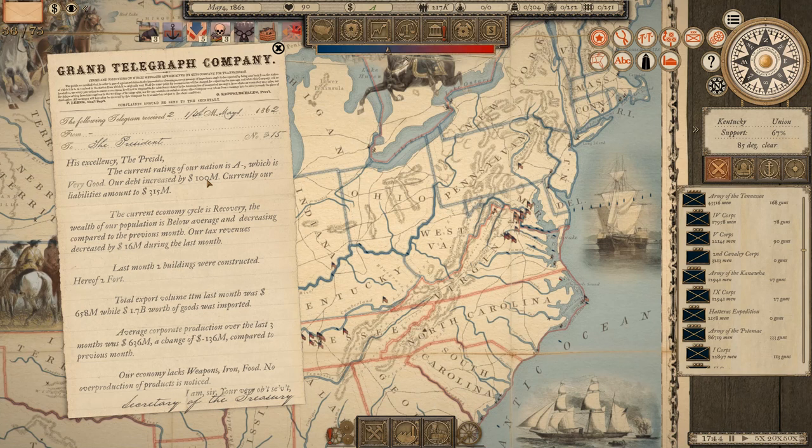So did that, and of course, as seen before, we're now working on the tariff act for our governmental budget. Recovery wealth is still below average, but is now decreasing. And there's the two forts. $658 million in exports, 1.7 in import. The percentage gap between exports and imports is actually increasing a little bit.